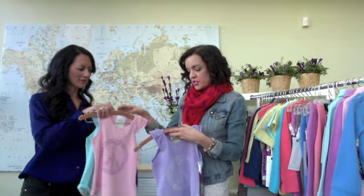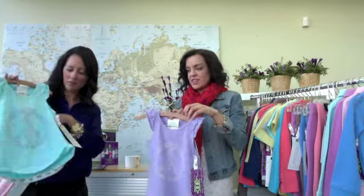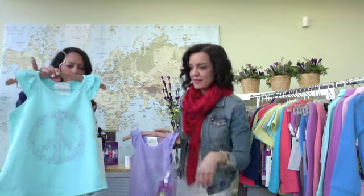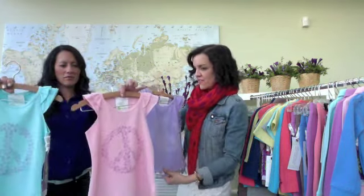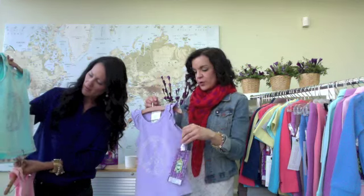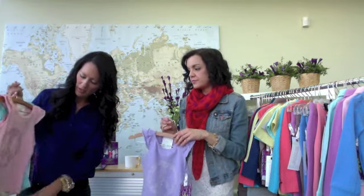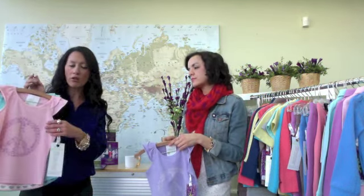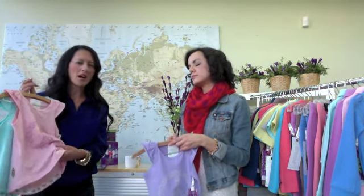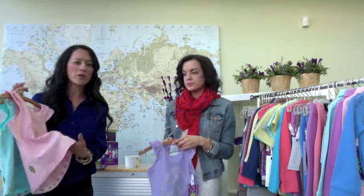Now our girls' tee options. This is the Peacetime Tee — it just has two cute little ruffles on the sleeves and features a floral print peace sign. Available in three colors. It works great over any of the pants or skirts. One thing that can get overlooked from a customer standpoint without educating them is the weight of the jersey. When I compare these tops to products from Walmart or Old Navy, the fabric weight of those lesser-priced products is substantially less.